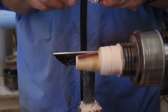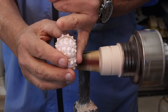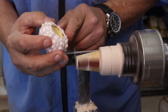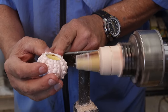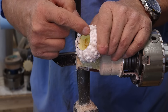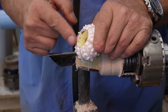Don't need to be going very fast, so we'll turn that down just a little bit. And you have to try to hold this as square on as you can. So I'm kind of looking down the side of this thing. And that is pretty much all it takes. The other thing I've got to do is I've got to go over this area right here and make a little shoulder, okay, for lack of a better term. And I need to just sand that down, and I can do that with a file or some sandpaper.